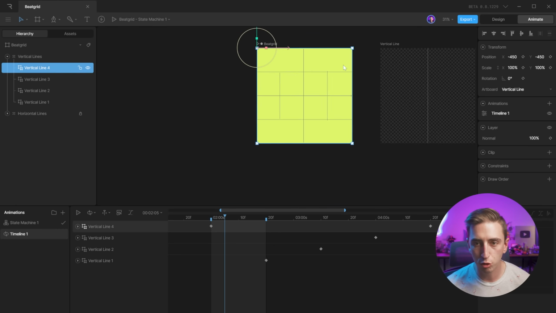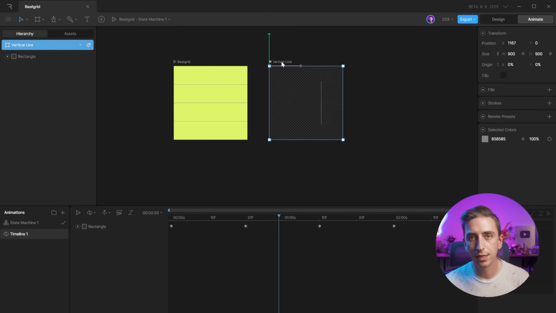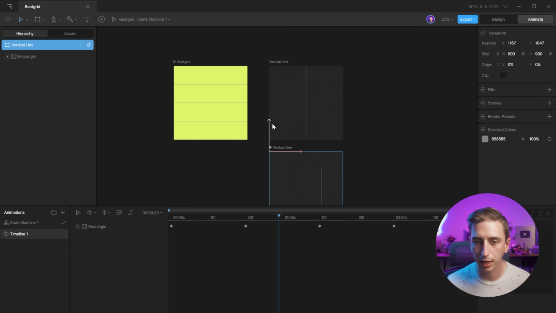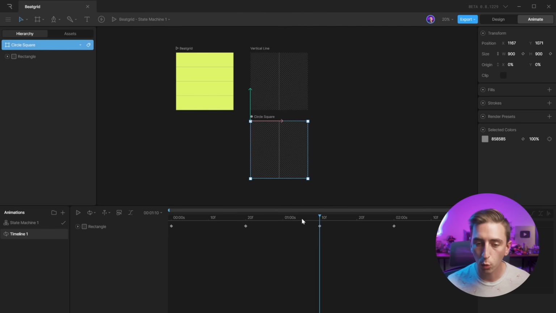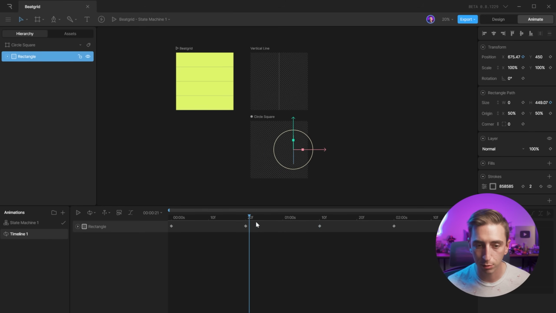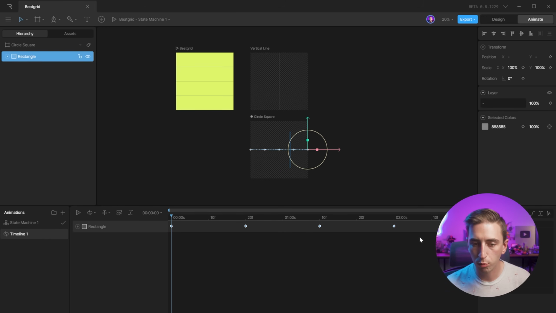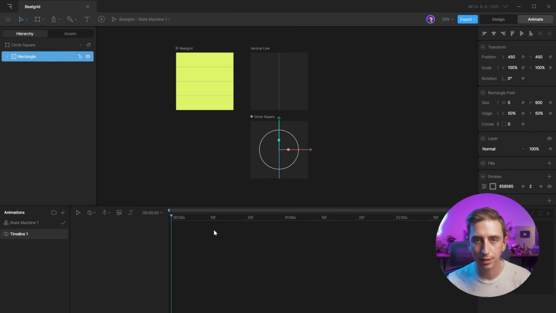So let's zoom out a little bit, and we need to make another artboard. Since this one is already set up with the timeline settings that I want, I'm just going to duplicate it by holding down Alt or Option, clicking and dragging on this arrow and dragging it down here. And I'll just rename this circle square. And the rectangle we're using to make up this line can actually be reused for this second element. So really what I want to do is just remove all of these keyframes, select it and press delete. That doesn't delete the element, just the keyframes.